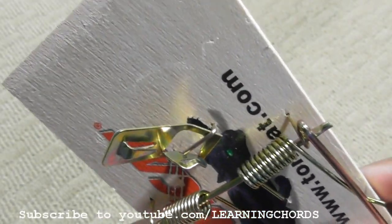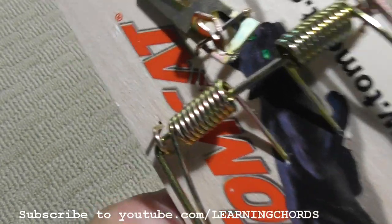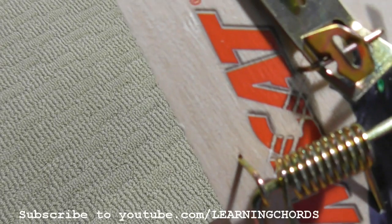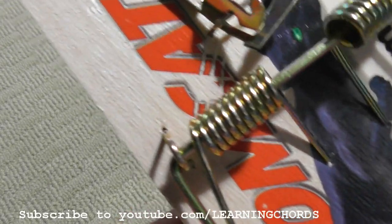This is not really safe the way I'm holding this. I'm doing this with one hand. Hopefully I can get this thing activated so you can see how this works. I'm trying to reposition this thing for the video. Hold on. Hang in there with me. All right, this is not good. This is definitely not good.